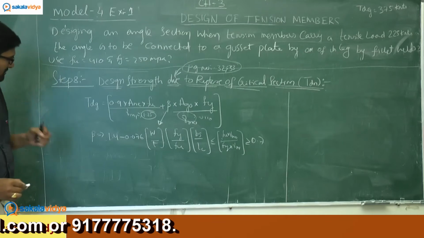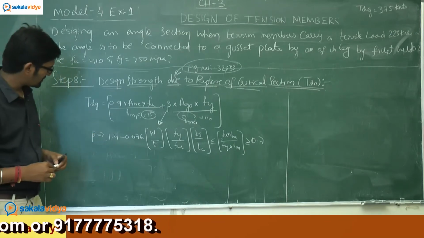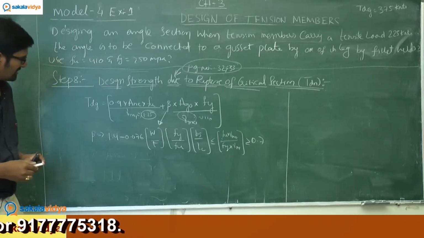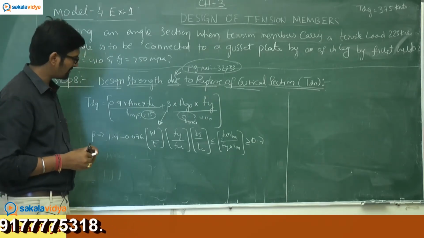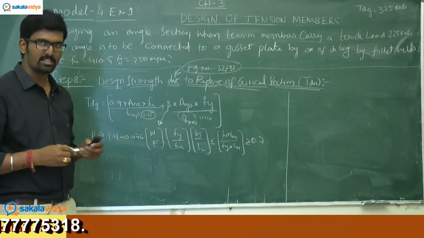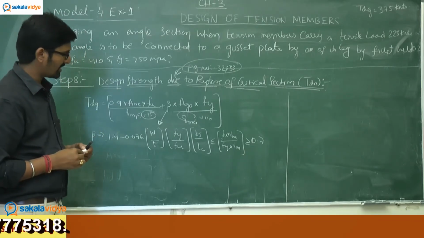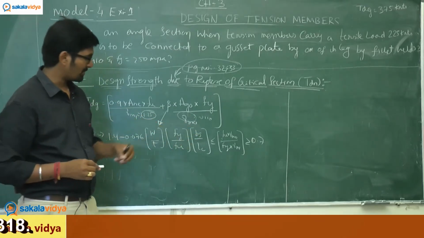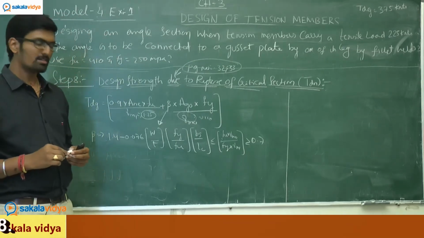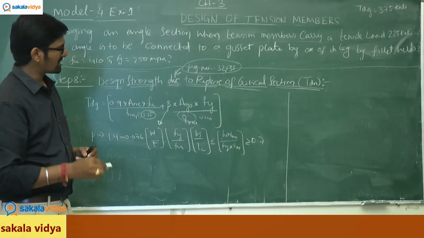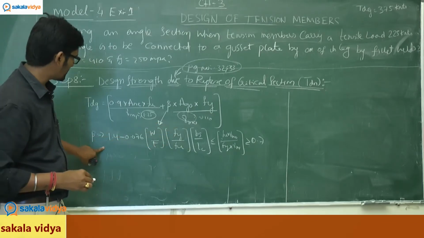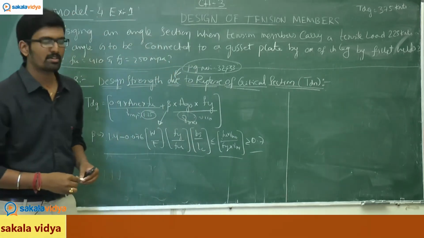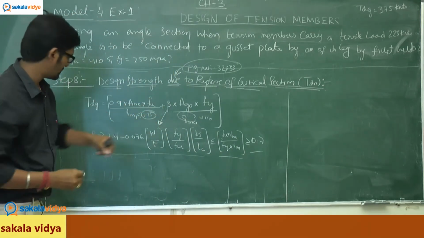So beta is equal to, what is the formula for beta? 1.4 minus 0.076 times width of the angle section by thickness of the angle section, into yield stress of the material by ultimate stress of the material, into Bs, that is shear lag distance, by length of the weld. It must be less than or equal to Fu gamma m0 by Fy gamma m1, which is 410 times 1.10 by 250 times 1.25, and must be greater than or equal to 0.7. So the value of beta lies between these limits. Whichever is smaller we are going to use as the beta value and substitute here. So let us solve this.